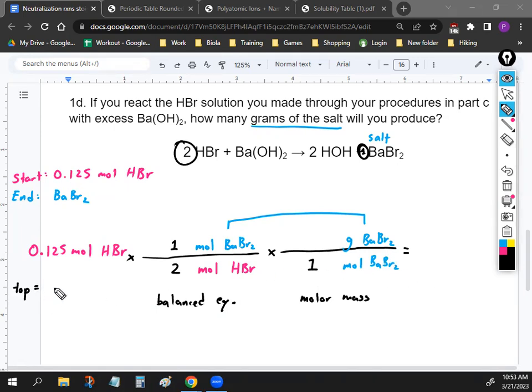Just remember the rules for the calculations: multiply everything on the top. All the numbers on the bottom, you're going to divide. Just remember there's a number on the bottom here, so be careful of that. And then you're going to ignore all the ones. Okay, so those are the 3 rules for the calculator. I'll give you guys about maybe 2 minutes to see if you can finish up that problem. You just need to find the molar mass right here, punch it into your calculator, and let's see if you guys can get the final answer on your own. Take about 2 minutes to do that, and then we'll go over it.